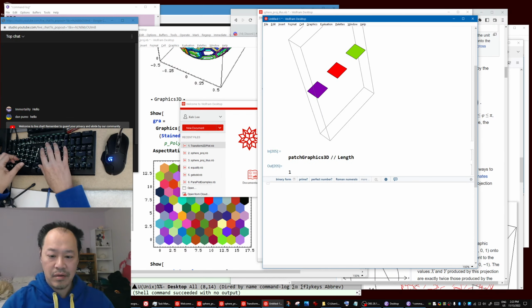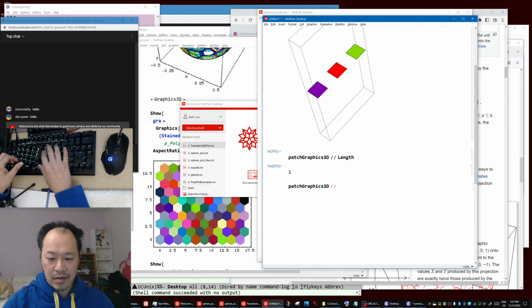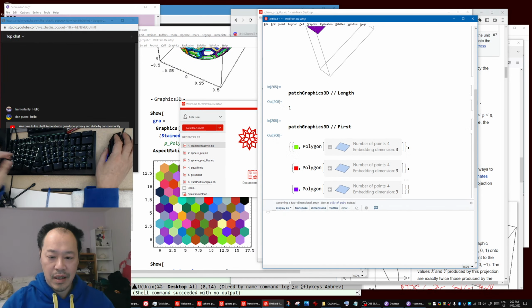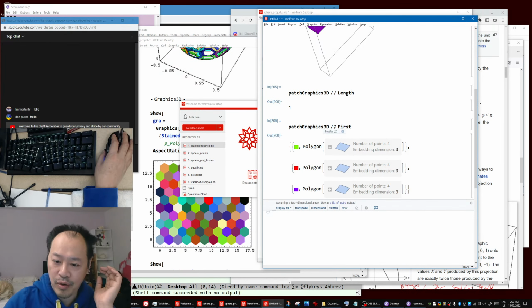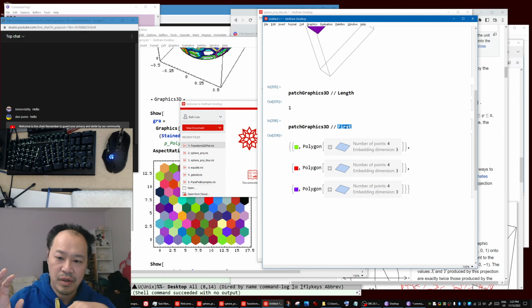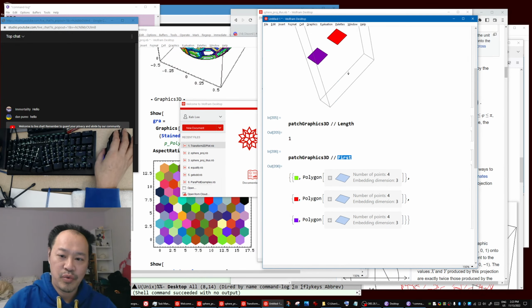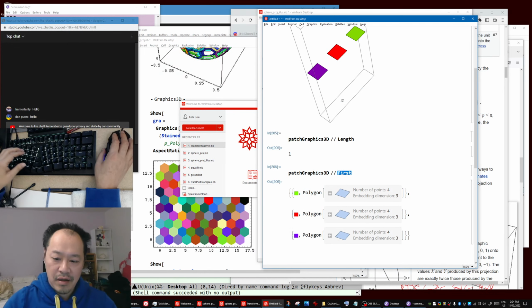Okay, then you say first. Slash is the postfix notation, so you apply the first function to this object. First just returns the first item, and essentially that just removes the graphics head.